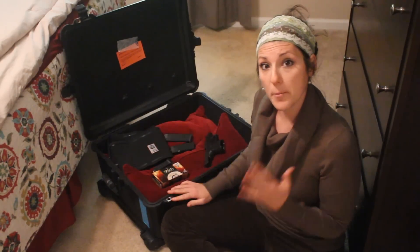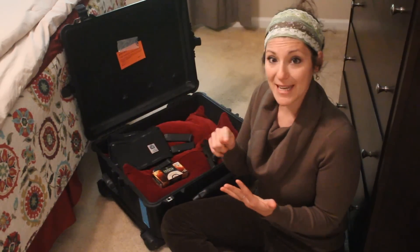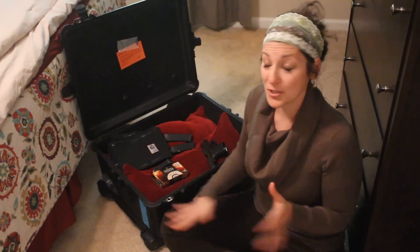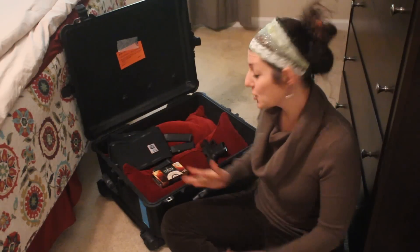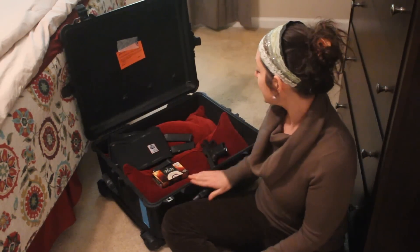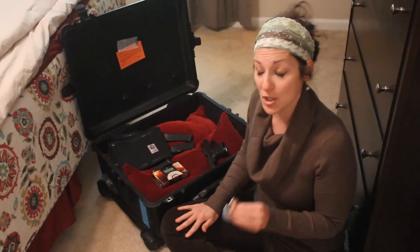There are actually a lot of benefits to traveling with a checked firearm. By the way, it doesn't even have to be an actual firearm — this can be a Sims gun, a blue gun, or a flare gun. So if you're traveling with a lot of stuff you don't want to get stolen, travel with a locked, non-TSA-locked, hard-sided container with a gun in it, and nobody can have access to it except you.